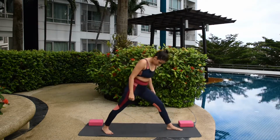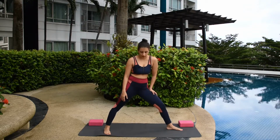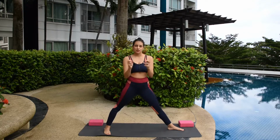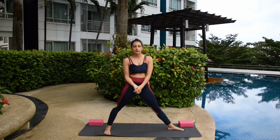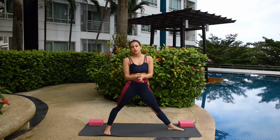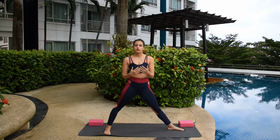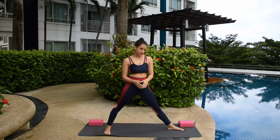But in this pose, if you feel like your legs are hurting, it's completely normal. Just hold this pose for a few seconds, and we normally hold this pose for about 5 deep breaths, but you can hold it for a few seconds and then keep doing it until your body gets used to it.